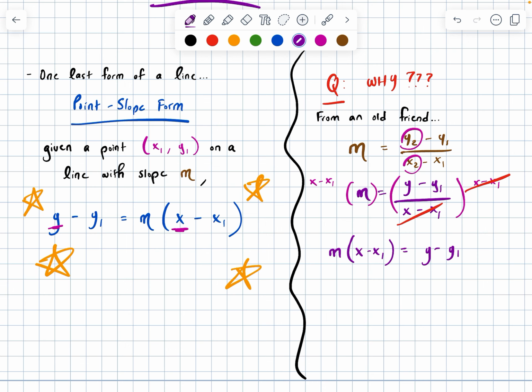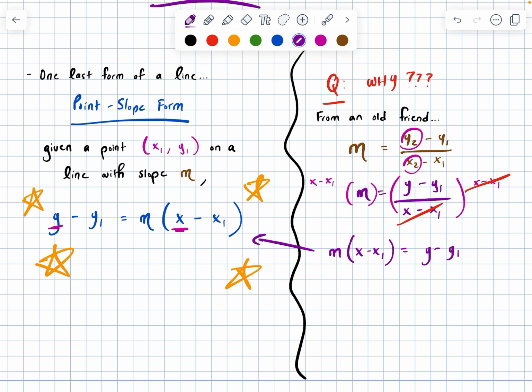And would you look at this? If I take this equation and flip the sides, notice that that gets me to the point-slope form that we just used above. Fantastic. So for the curious among you, you now know where a point-slope form comes from. And if you weren't curious, you still know anyway, and you're better for it.